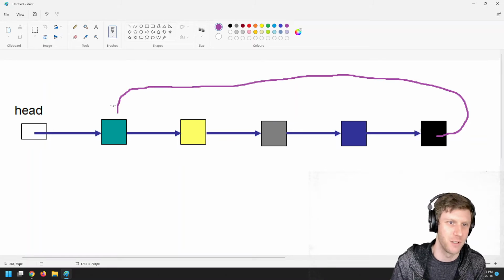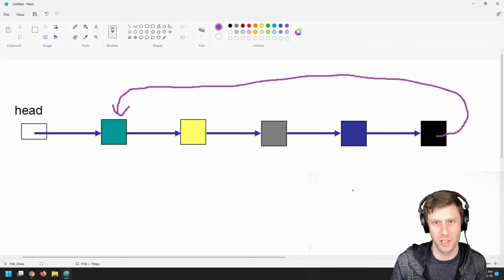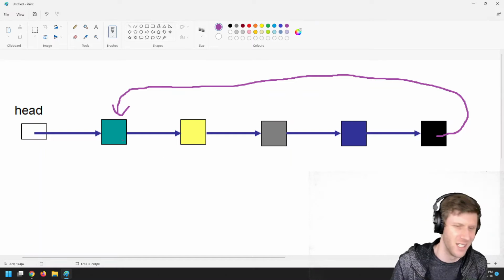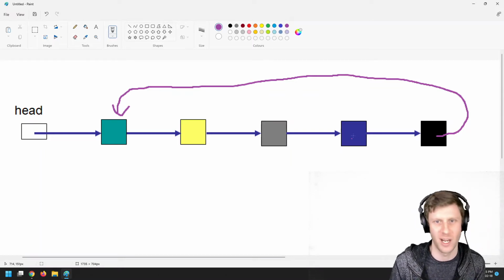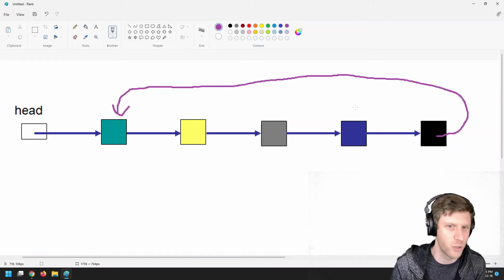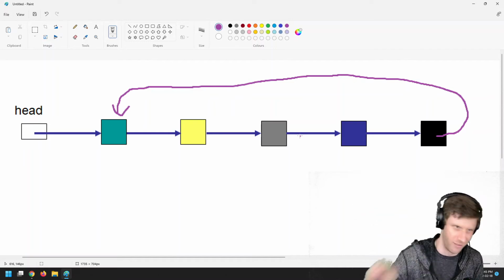Well, it references the first node. So now, cyan is followed by yellow, which is followed by gray, which is followed by blue, which is followed by black, which is followed by cyan, and so on, repeating forever. This will go on forever because it's got a loop. It's a cycle. It can loop on itself.